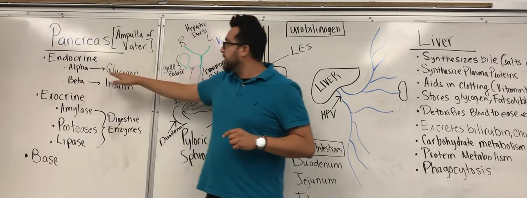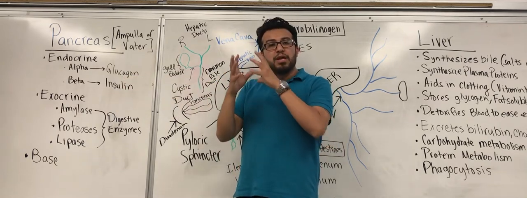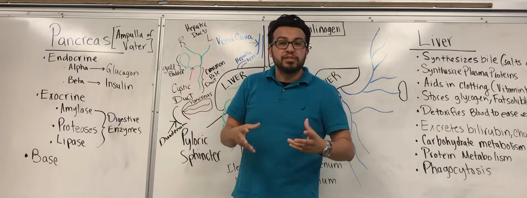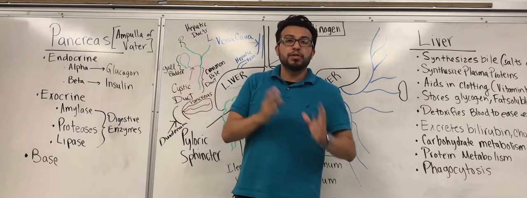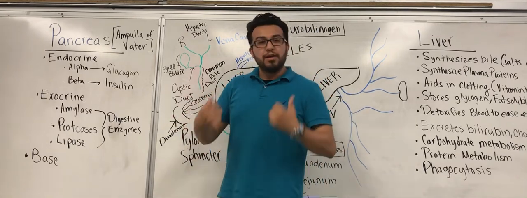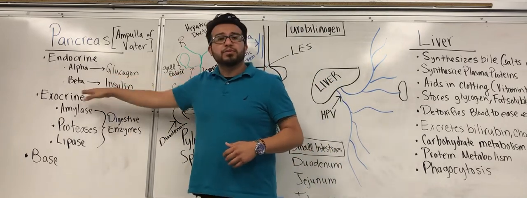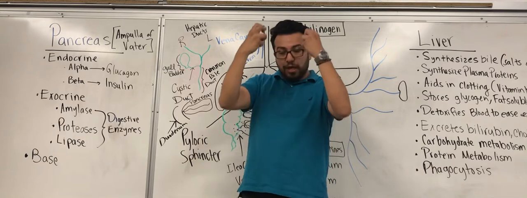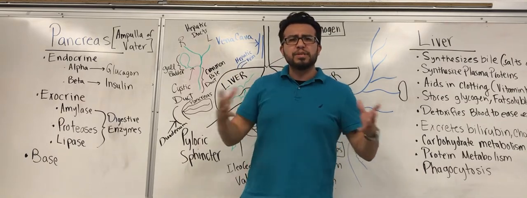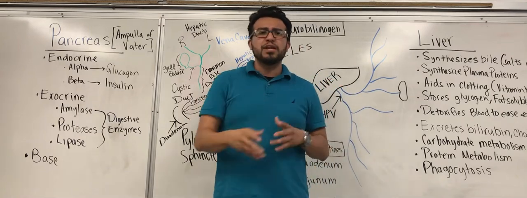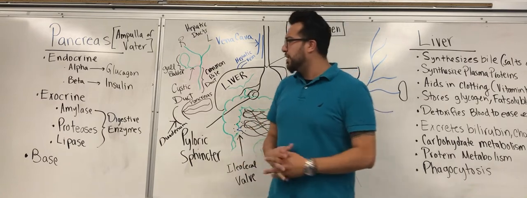Your alpha cells release glucagon, which helps your liver release sugar, through something we call gluconeogenesis, meaning taking the stored form of sugar in the liver called glycogen and converting it into glucose, and the body can readily utilize that for cell metabolism. So the alpha cells release glucagon, the beta cells release insulin, and insulin helps with the absorption of glucose into the cell. So think of the insulin as a key. It opens up the cell, and it pushes the glucose inside for cell metabolism, so the cells can actually utilize the energy that the glucose provides.